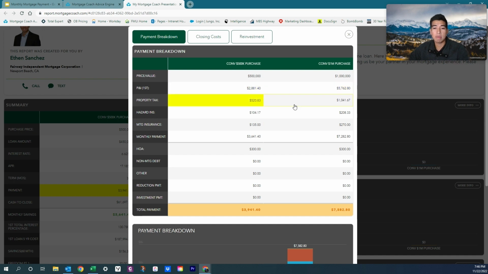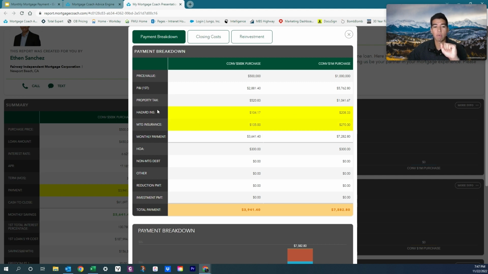Property taxes will be assessed depending on the property value, and this is an estimate. We usually estimate about 1.25% here, but again, it'll depend on your county tax rate and really your tax rate area. So this is simulated for this purchase price. And then we have here what's called hazard insurance, which is just another term for homeowners insurance. So if you see those, they're interchangeable there. Again, we're estimating probably about 0.25% of the property value, and that is then converted to a monthly number. And so that's an estimate there.